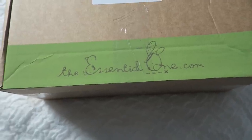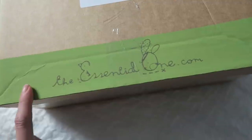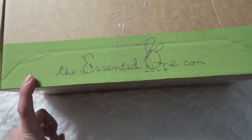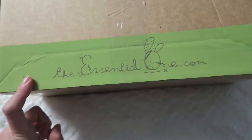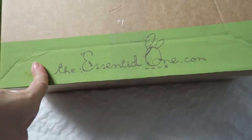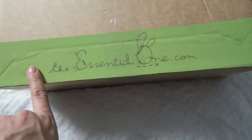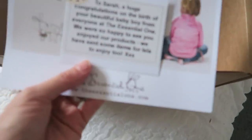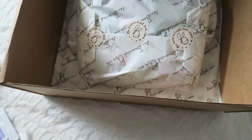So this one looks like it's from a brand that we've been sent some bits and bobs for Isla and Lackland. They're called The Essential One, and they do really, really nice, good quality, soft, lovely clothes. So I think this is a little package for Isla. Let's see what's inside. Oh, that pretty wrapping stuff! I love that personalised message. Look at this — I almost don't want to open it, it looks so pretty.